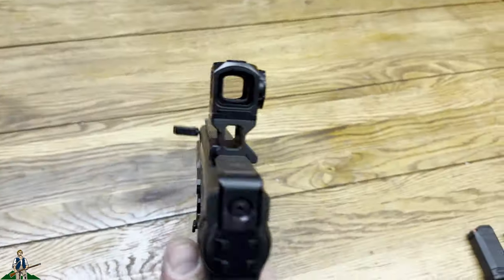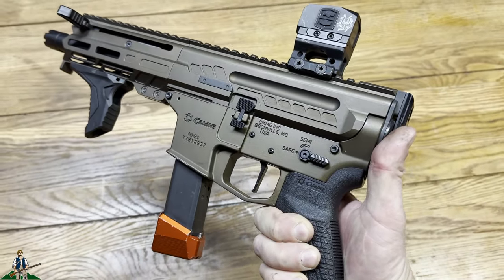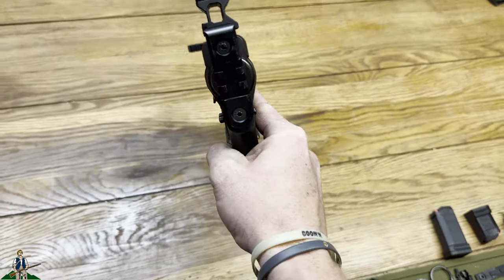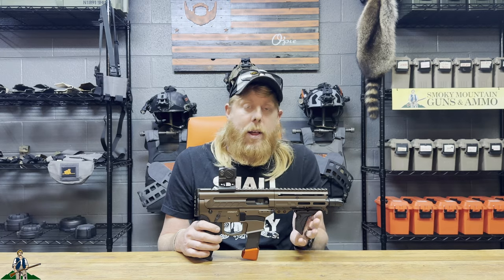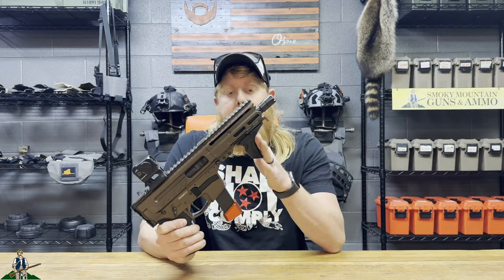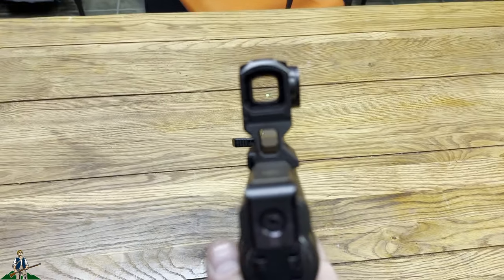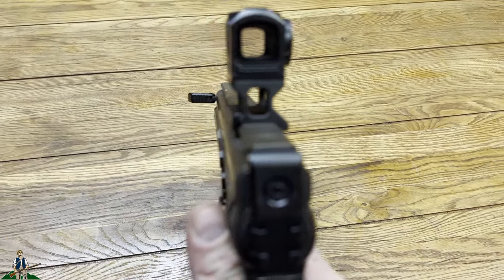So plenty of top rail space here, guys, so you're able to put any light, laser, optic of your choosing. And this one does have the smaller, more like 6-inch handguard here. It does have M-LOK on three sides, so on both the left and the right, as well as the bottom. And we kind of paired this with a bunch of different stuff. We had the Strike Industries foregrip, and then kind of ended with the Swamp Fox Kraken. That thing was pretty small and minimal, but also provided us with a little bit of that extra height.